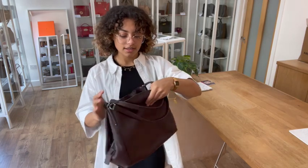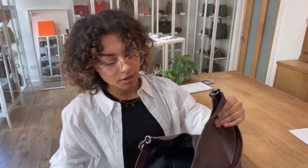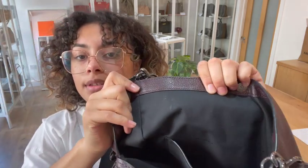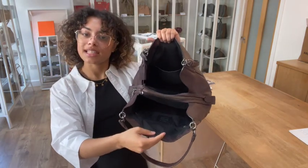The interior is a similar condition. There's no particular signs of wear or marks for me to show you in there. I think there's just one small little mark on the fabric lining, and I'll just get that so you can see it. So just here in one of those main compartments, you can see a little mark on the fabric there, but other than that, that interior is in a very nice condition.